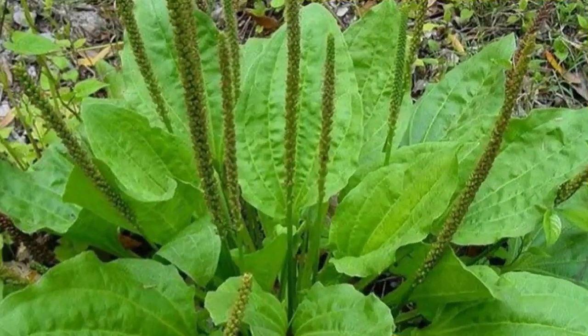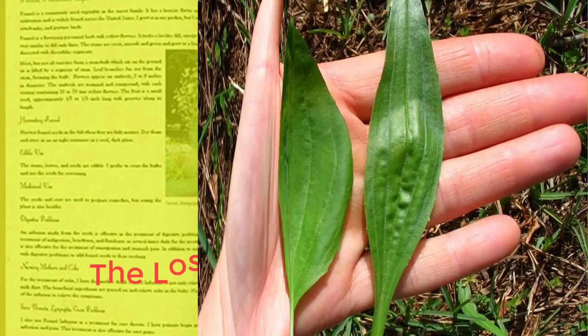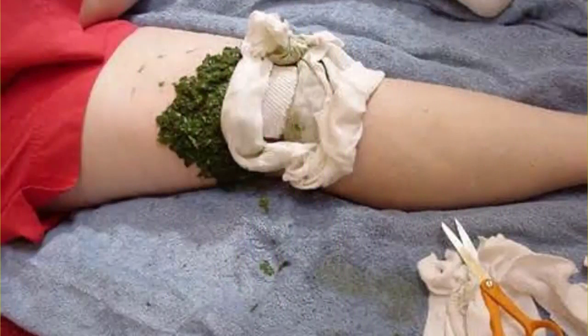I'm sure you recognize this common driveway weed. What you probably don't know is that it's a powerful anti-inflammatory that helps wounds heal a lot faster, and how to make a poultice out of its leaves and use it to dress your wounds or cuts, or if you or one of your friends is suffering from an autoimmune disease like arthritis. You can use this as a remedy immediately.